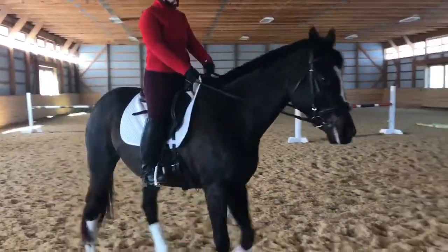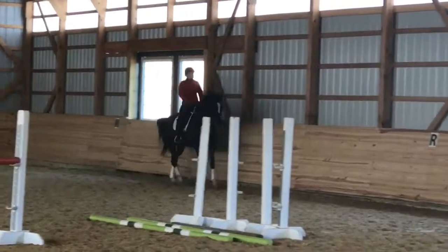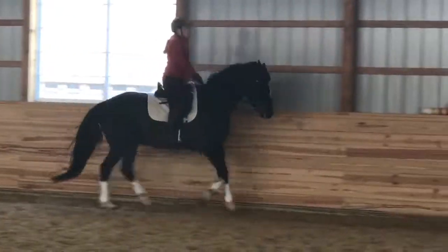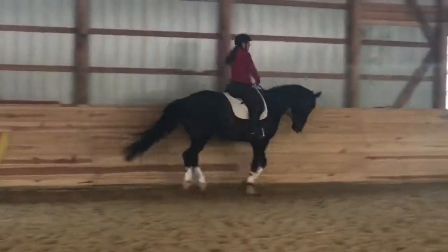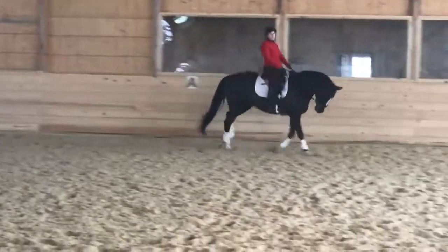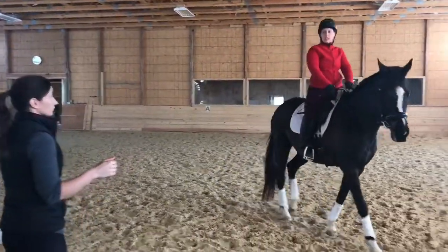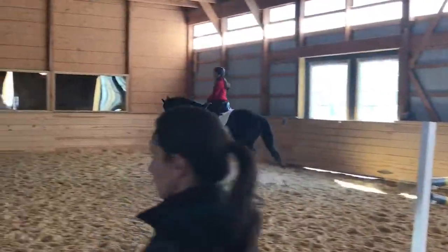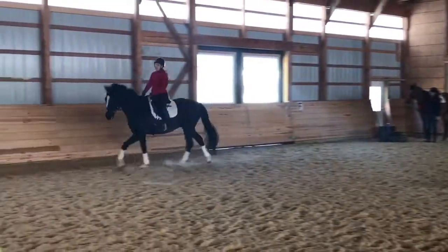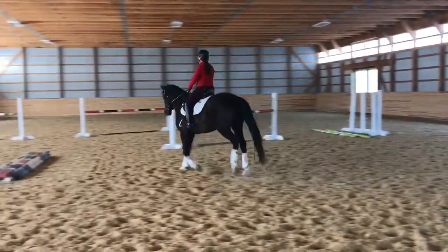Yeah, you can focus, right? This is already starting off okay. I think this is his harder way. I think he's different. So more right rein. We're gonna get her pony-size reins. You say pony-size reins? Yeah. Feels like I can't even change her to try — let's go a bit.